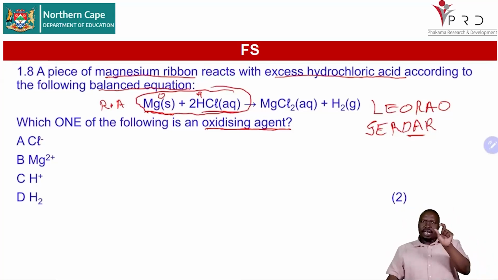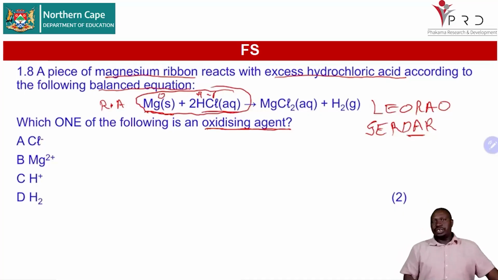So you're able to check which oxidation number we are supposed to give to hydrogen. As a group 1, it is +1. Chlorine, group 17, is -1. So you're able to put the oxidation numbers there. We go to the product side, and you see that chlorine, we said, is -1, but we have 2 chlorines, which gives us -2. So you can see that magnesium is +2.